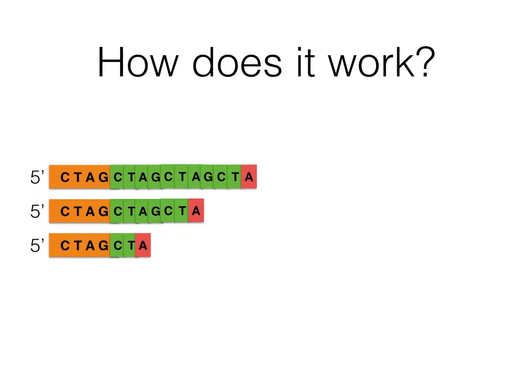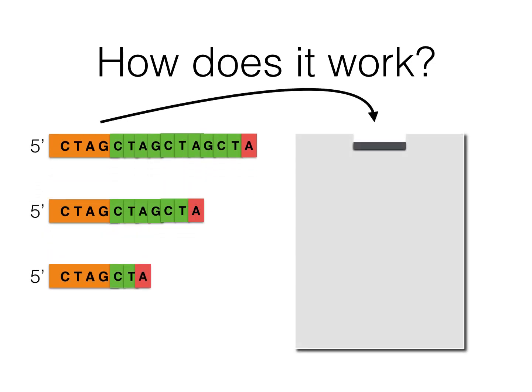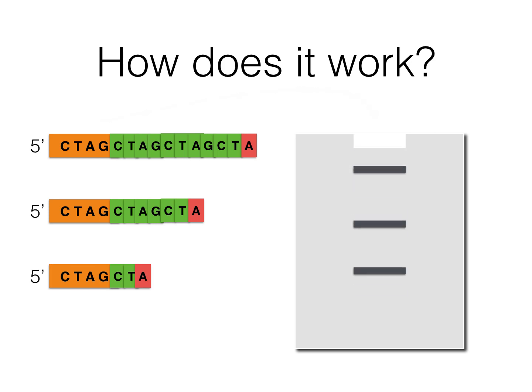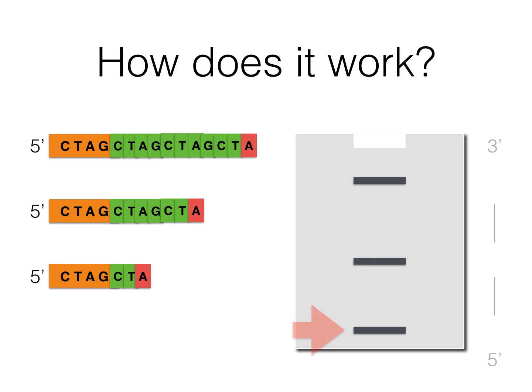How are we going to do that? Via gel electrophoresis. So this reaction mixture is run on gel electrophoresis, and then the gel is stained, producing now a banding pattern. So let's take a look at the different bands. This band right here represents the smallest fragment, if you still remember. Now we are certain that it ends with the letter A. So now we are sure that there is a letter A in our sequence.